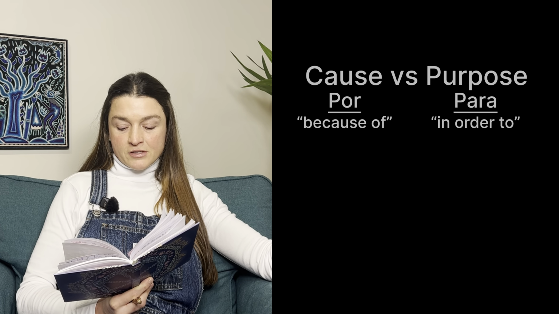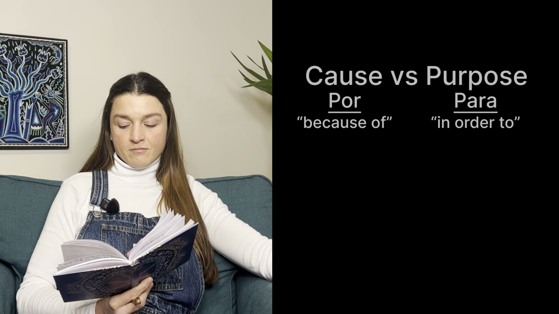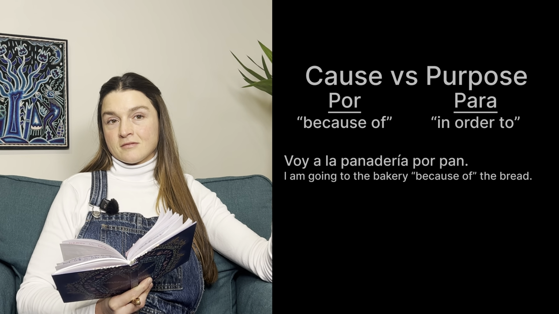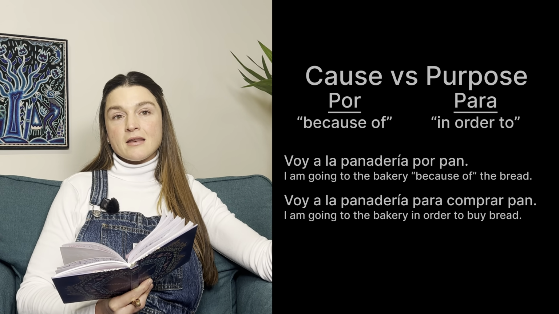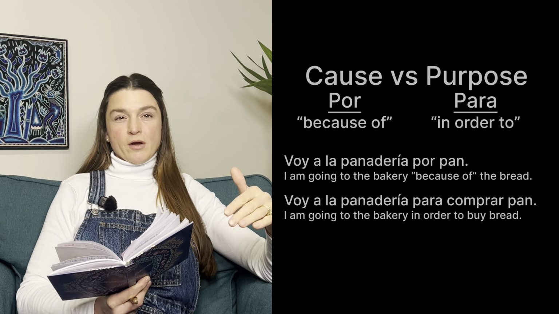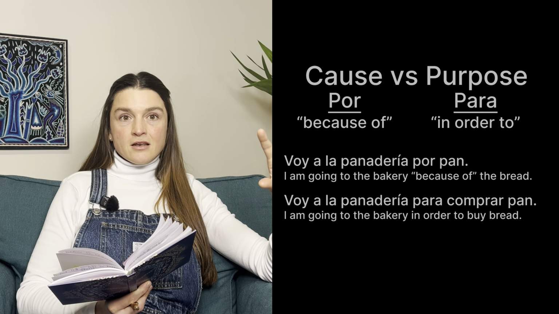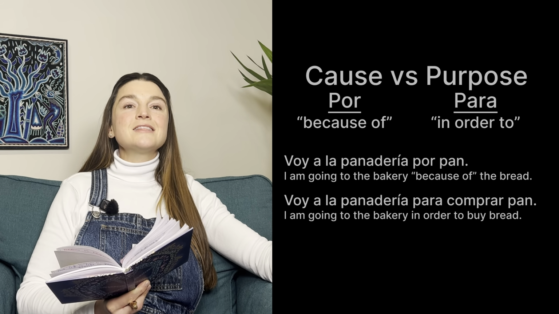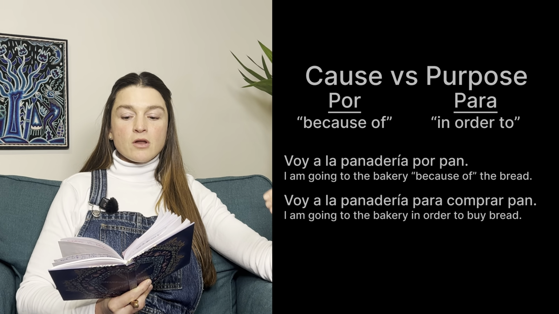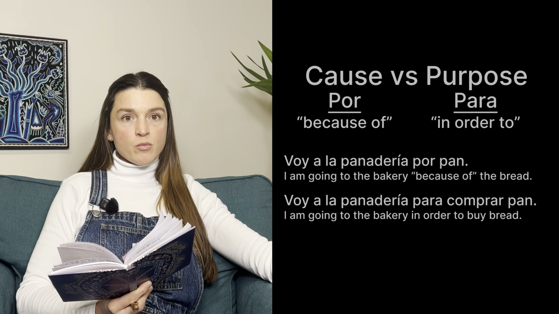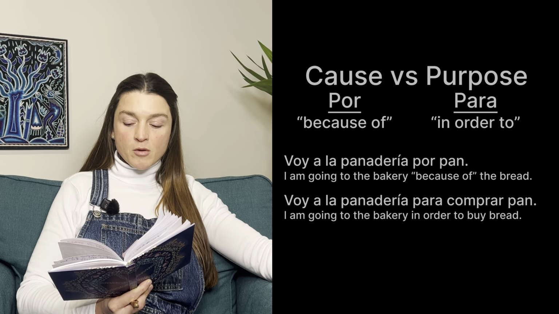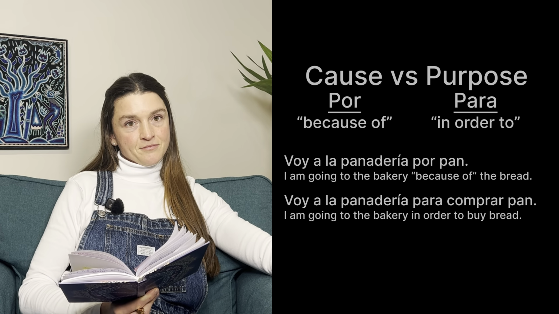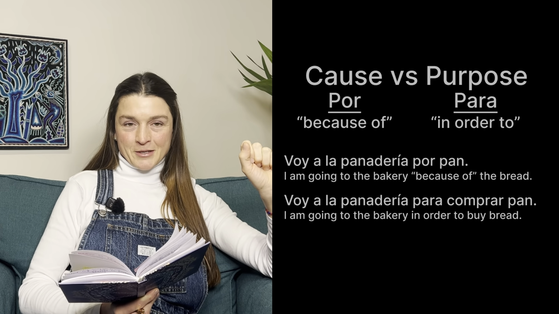A quick example would be, for example, I'm going to the bakery. Voy a la panadería. Voy por pan. I'm going because of the bread. And voy para comprar pan. I am going in order to buy bread. So these ones, they're sometimes interchangeable in the sense that you could either use por or para, but when you understand what it is that you want to explain, whether you're talking about why something happened, the reason or the cause, you know it's por, and when you are thinking of the purpose or the goal of something, for example, to buy the bread, para comprar el pan. So that's that for the first heuristic.